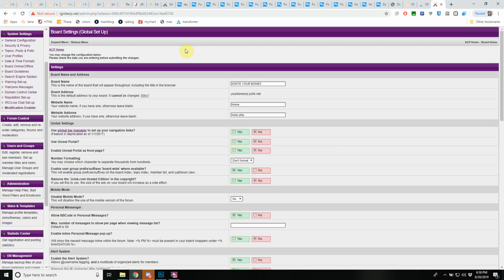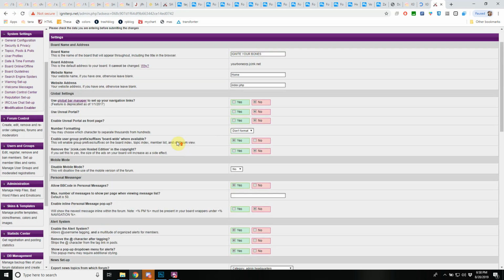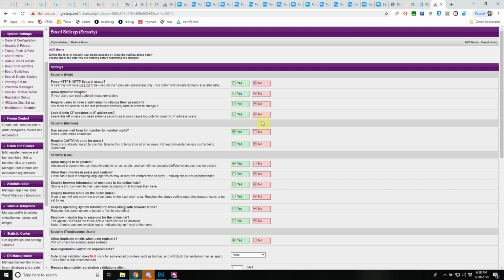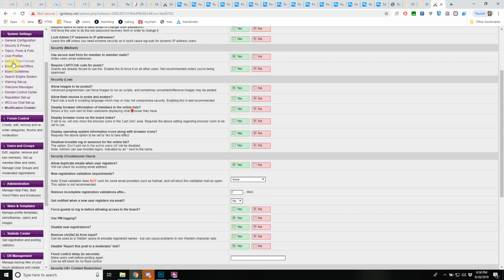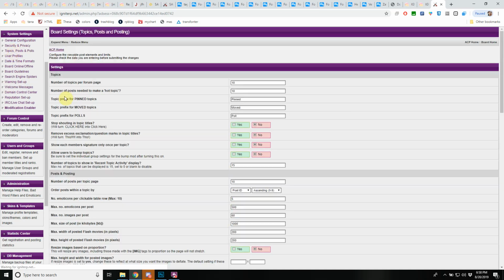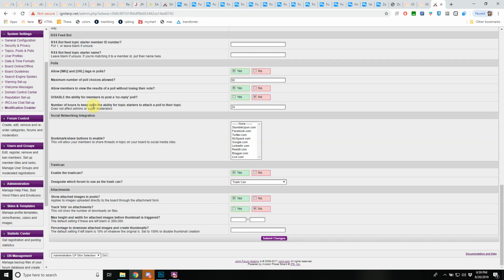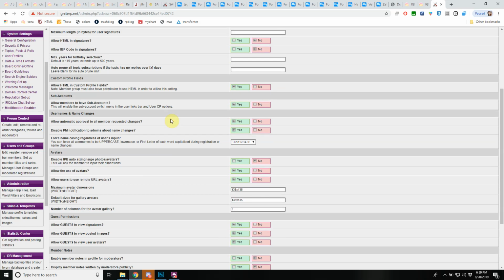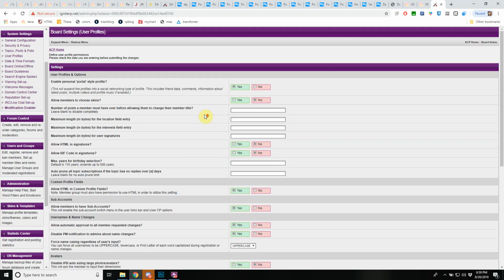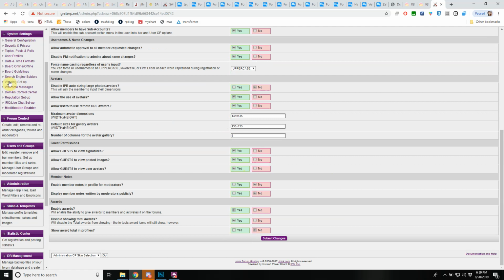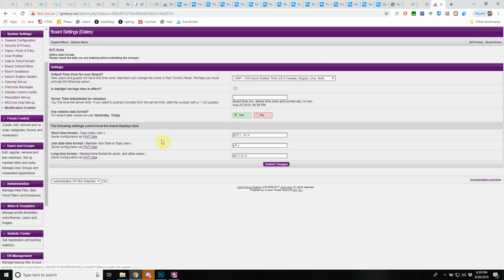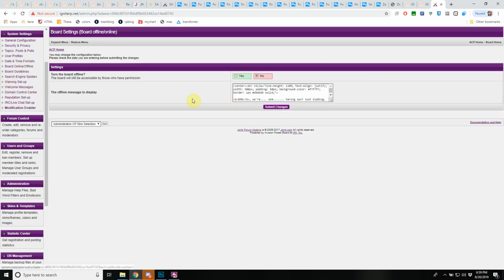System settings. This is the general configuration of the site. Again, you don't need to mess with this. It's already plugged in and everything. We're good with that. And this is the security of the site. Again, you don't need to mess with this. This is the settings for topics, posts, and polls. Now, again, you don't need to mess with this. All of these are actually set up to how we want Ignite done. And if you want, you can look through them and see what we have, but we suggest you don't mess with this, okay?